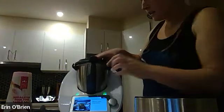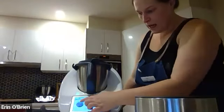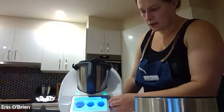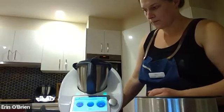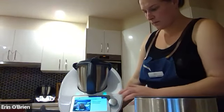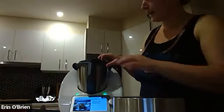So I'm going to go, you can always use your back button. So when you're cooking anything, if you're cooking something with hidden veg or something with your kids, and you want to hide it a bit more, just use your back button. And then you can always adjust the time as well. So make that your big circle. I'm just going to add 2 more seconds. And then turn that speed to 4 again. So again, it's just a guide. So do it to how you like it.